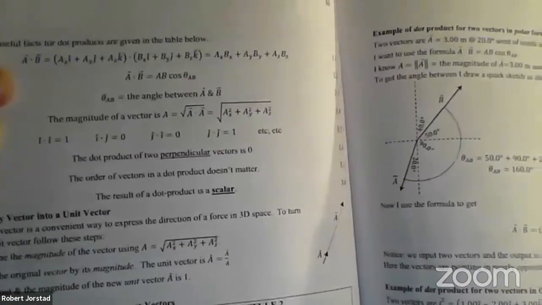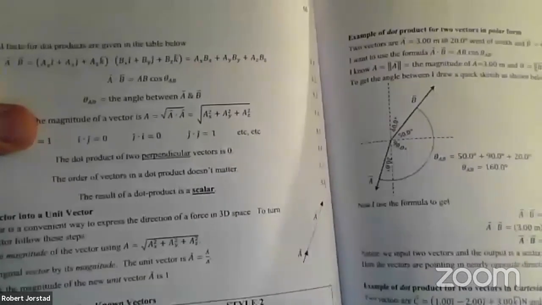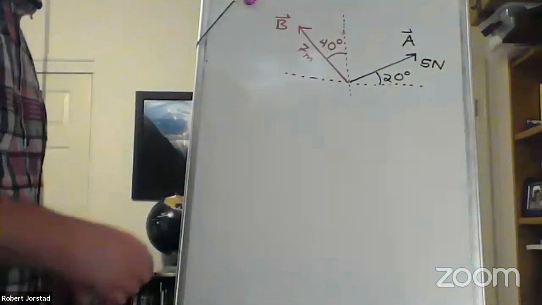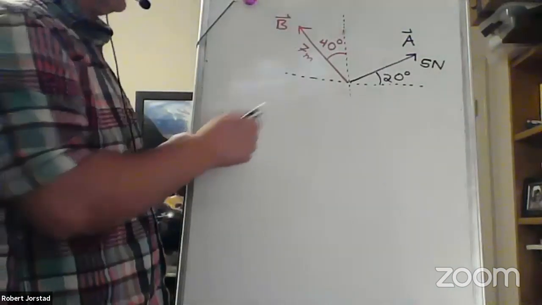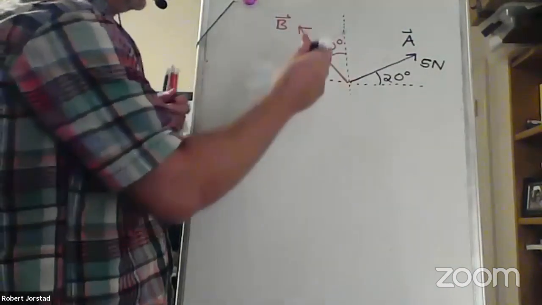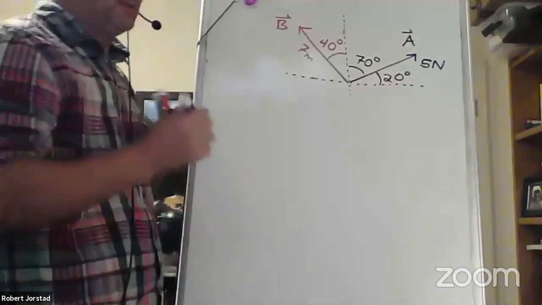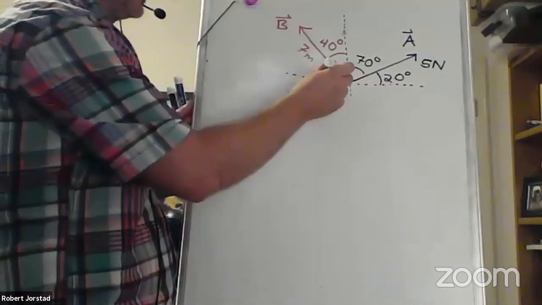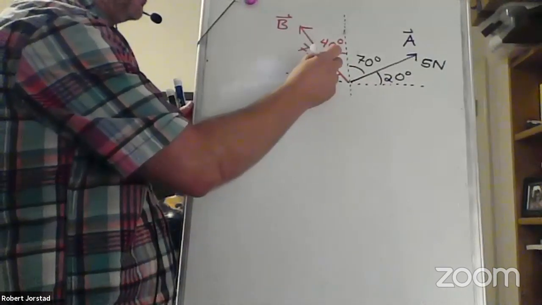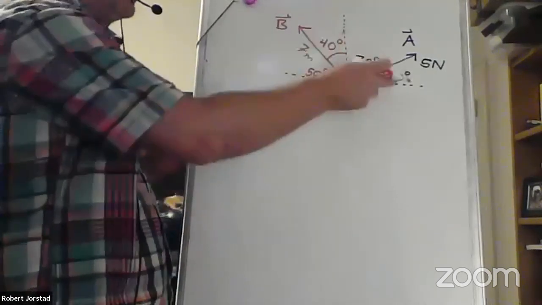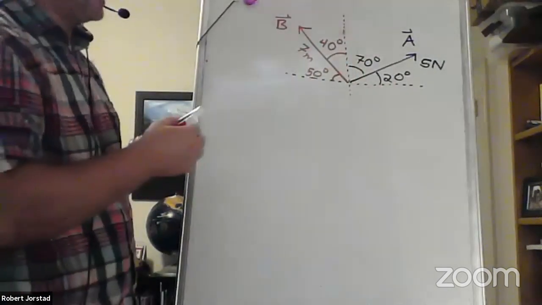Why? Because we already have angles on the board and we already know the magnitudes A and B. So I'm looking right here at this, and I notice I know A, I know B already, and I bet I can get this angle just by looking at the whiteboard. So in this case, polar is way easier, right? So when I look at this, if this is 20 degrees, I think this is 70 degrees. I just like having all my angles labeled. And this one down here should be 50 degrees if I need it. Right? So 50 plus 40 is 90, 20 plus 70. All right, got it. So now I'm going to write this out.